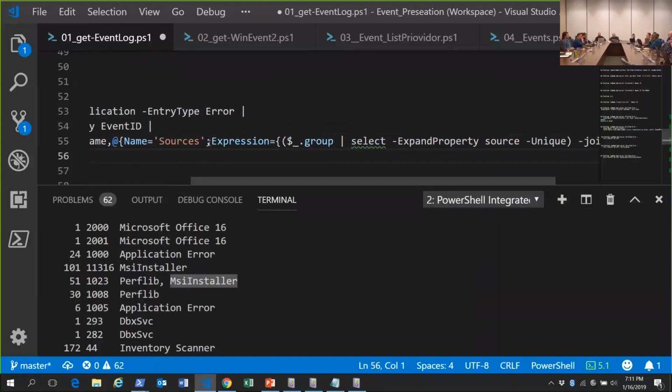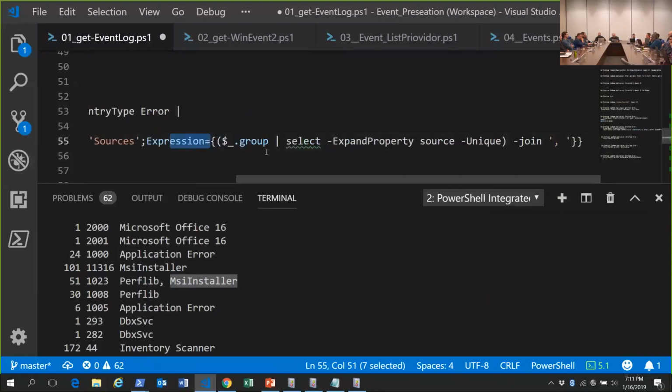So we define the name of the property, and then we define an expression of what that property is. So I take the current group, and then I select out its source property of the group, and I only want the unique ones. I don't need five copies of MSI installer because of course there's going to be more than one.